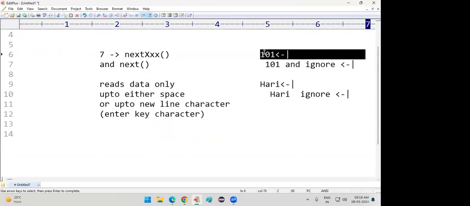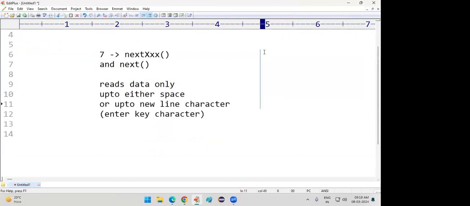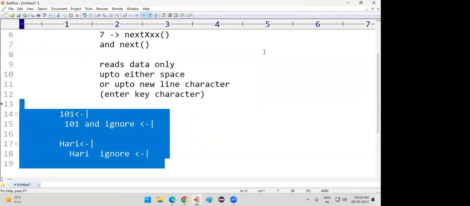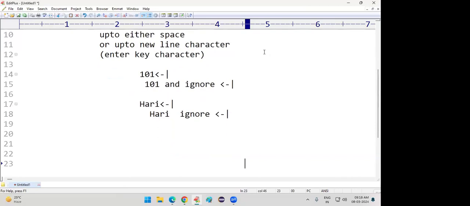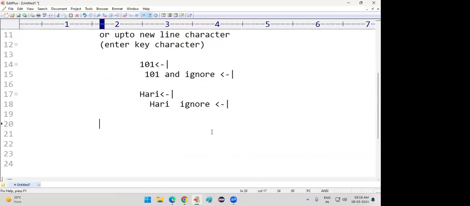Now I want to ask a question. Everyone should answer. If I call like this, will the program execution pass or not? Suppose I first call the next int method, scn dot next int, and I call the next int method again.